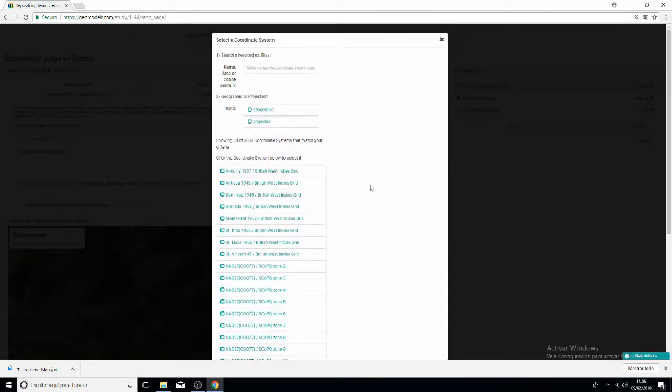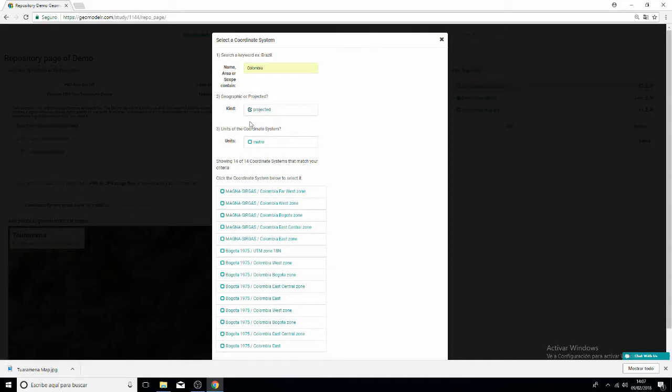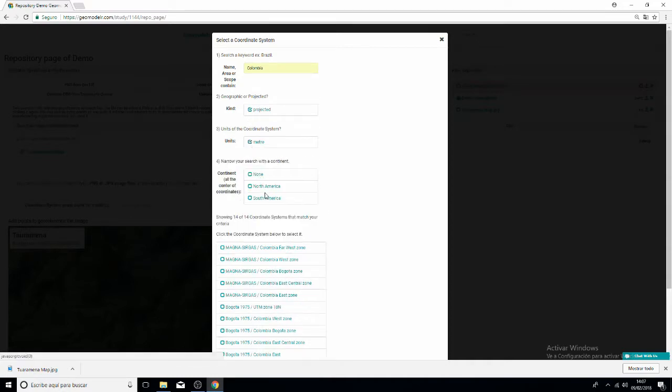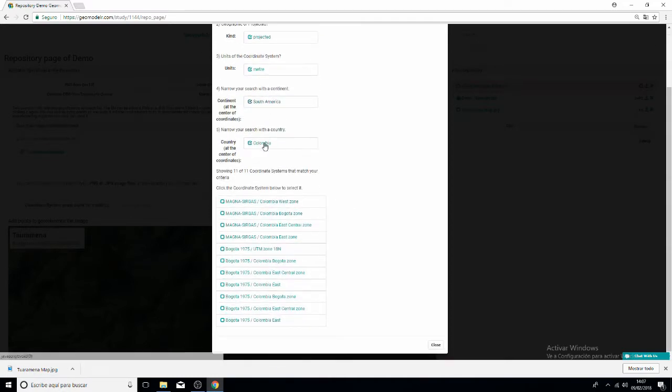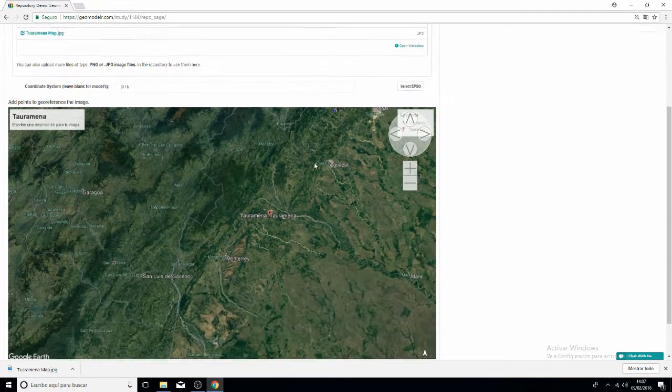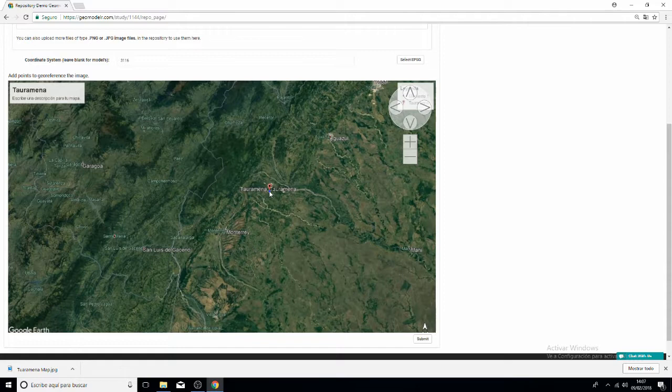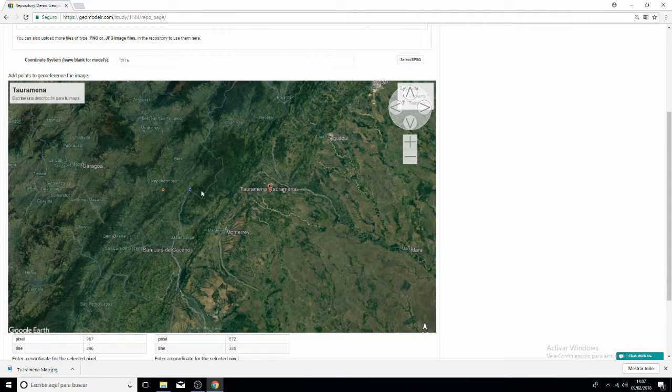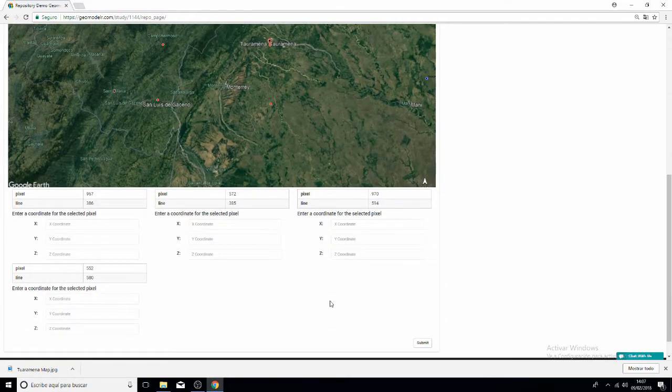To do this, first we need to enter a keyword, then select between geographic and projected coordinates, and finally select the system we want to use. Also, it's important that we enter points into the image with the appropriate coordinates to help the system locate the desired area. Now the platform will create a georeference image that can be used as a layer.